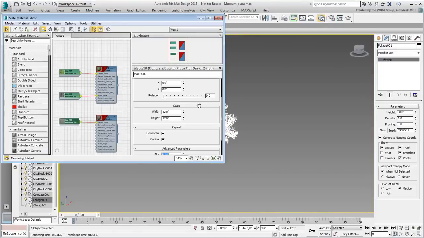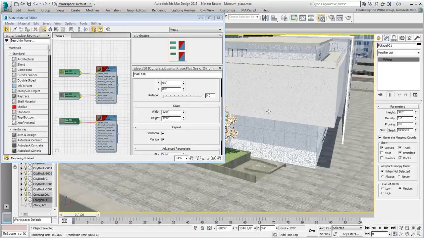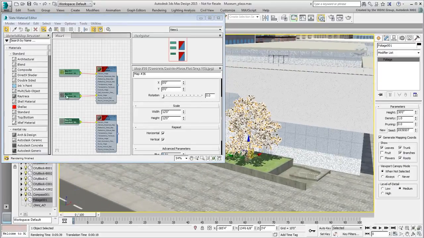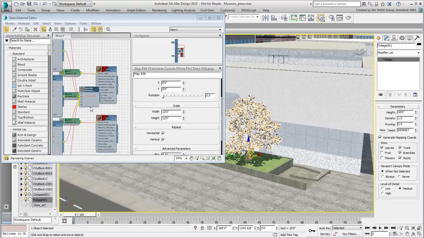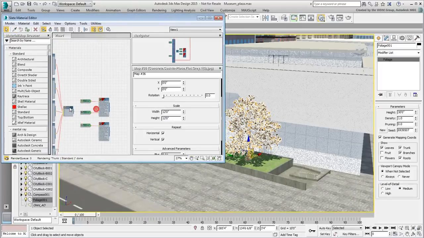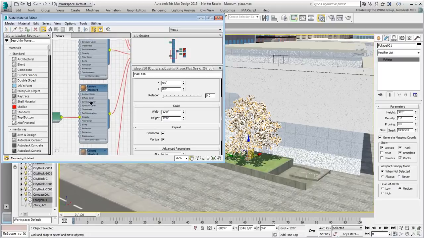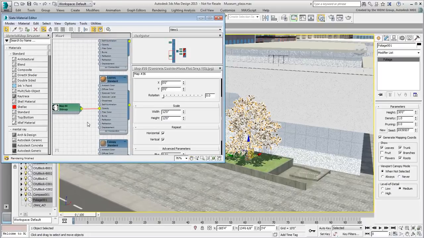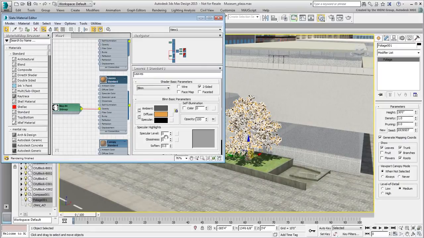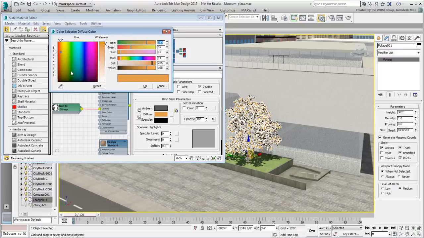Open the material editor and sample the tree. A new material appears. Move it to the side to take a look at it. The leaves are defined in submaterial number 4, which is in fact named accordingly. It already has an opacity map that defines the shape of the leaves, but you still need to change the color. Double-click the material node and change the diffuse color to a green shade that you like.